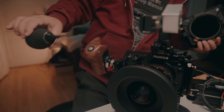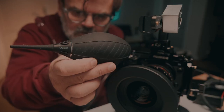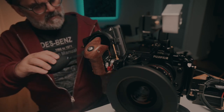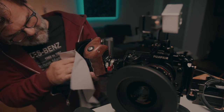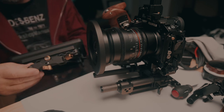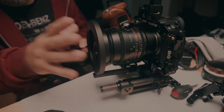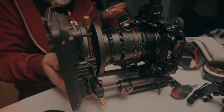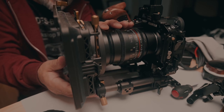Idiotic stuff happens. So I have this little fancy pants VSGO here. There's a little filter up here so it doesn't blow dust around. I can see there's some fingerprints here I have to get rid of. Attach this one first, like this. And now I have to adjust the camera where it sits so it aligns with this one. That's pretty important. And as far as I can see, the lens is a little up too high.